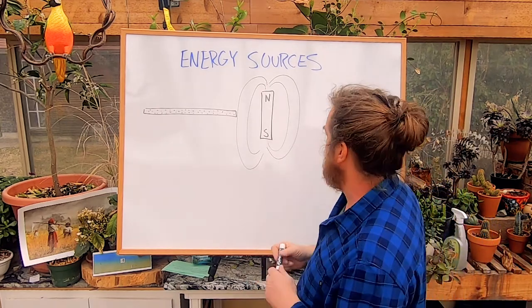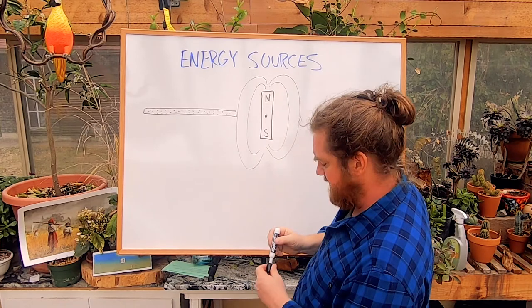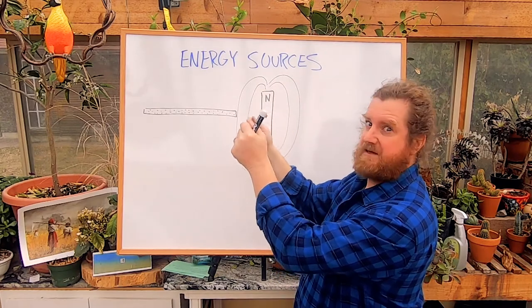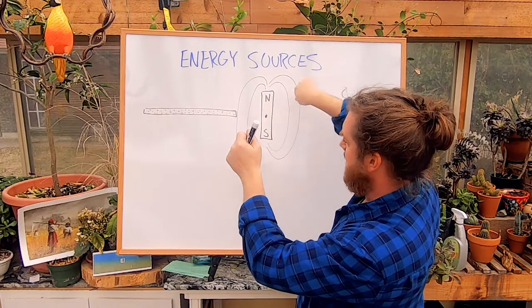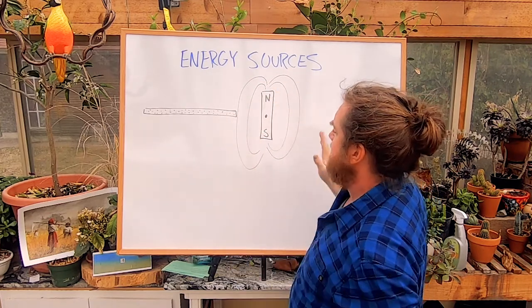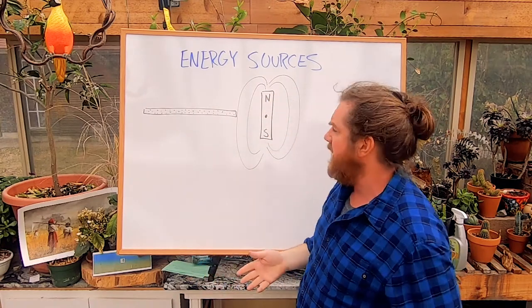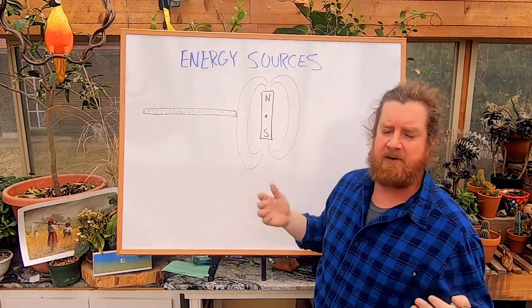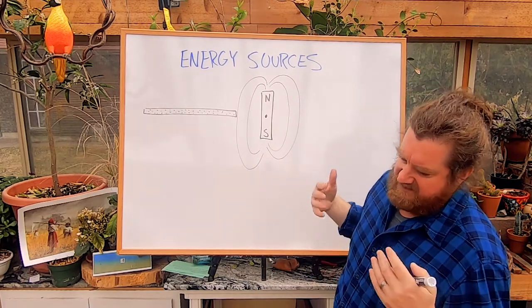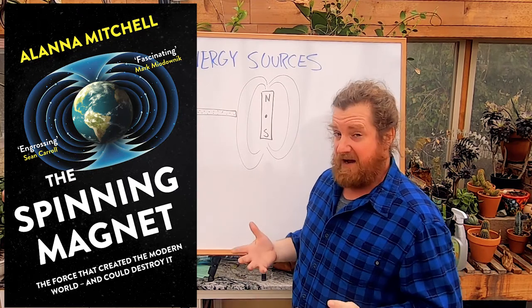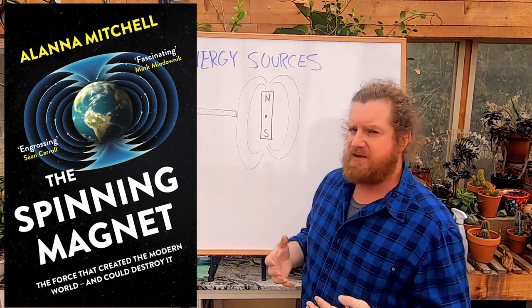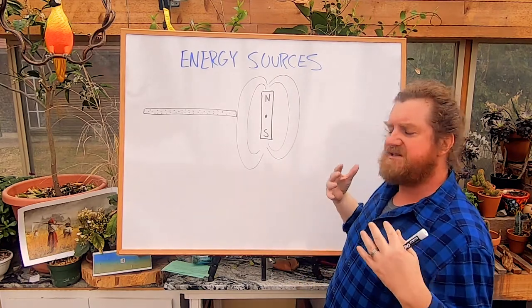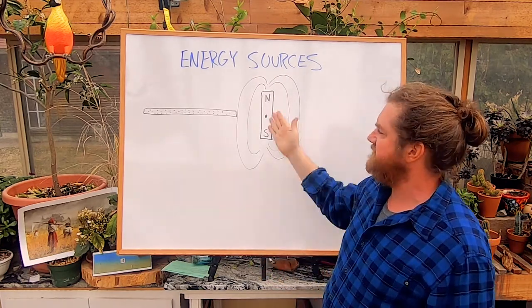The simplest way to do that is if we imagine taking a nail and sticking it through our magnet, and hooking that nail up to something that was spinning, a water wheel maybe, and that magnet was constantly rotating or moving, that magnetic field would always be in flux, and those electrons would always be moving. That's how electricity is made. The spinning magnet is a description of the modern world.